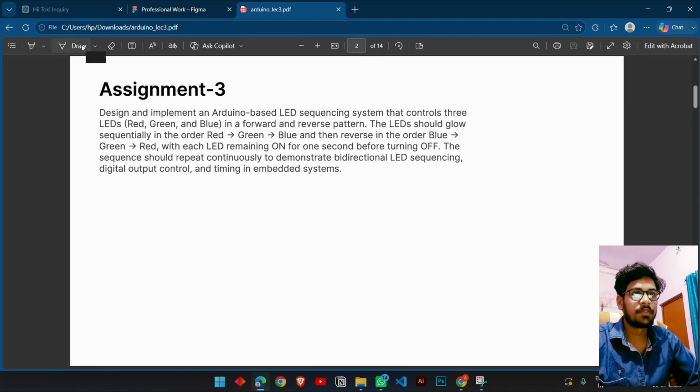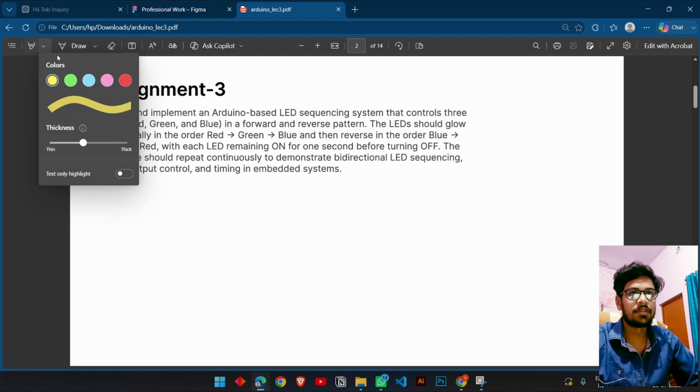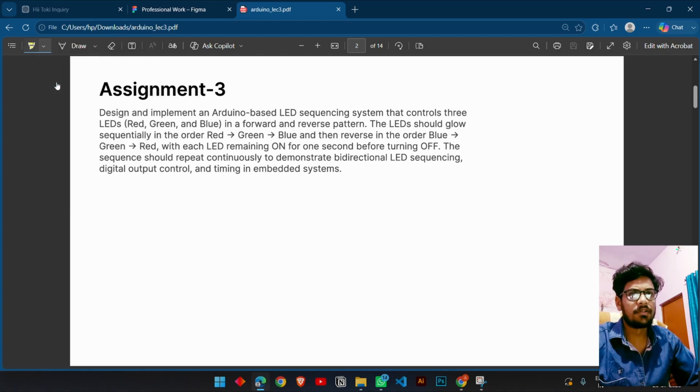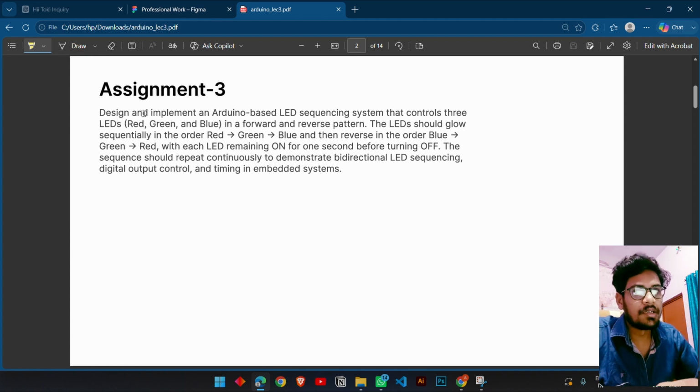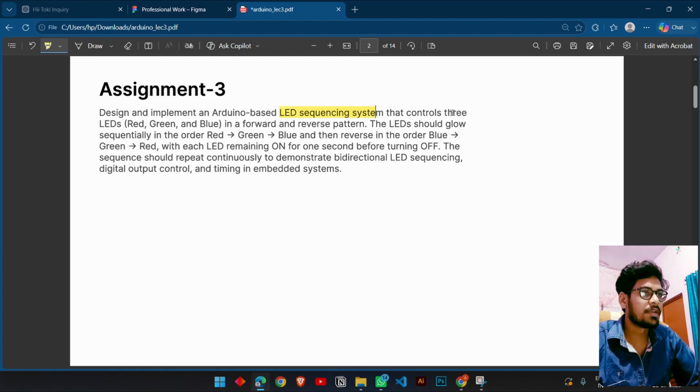Under this assignment, if there is any new student on this channel, to help you understand this assignment: design and implement an Arduino-based LED sequence. We have to design an LED sequence system that controls 3 LEDs: red, green, and blue, in a forward and reverse pattern.